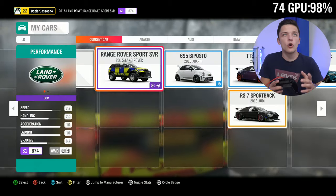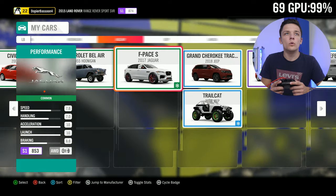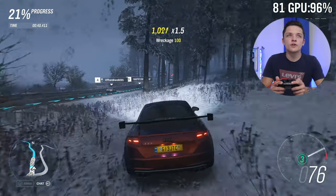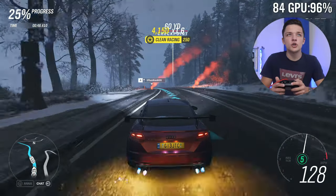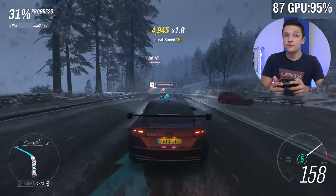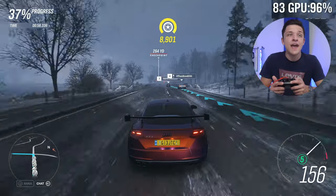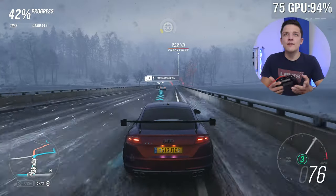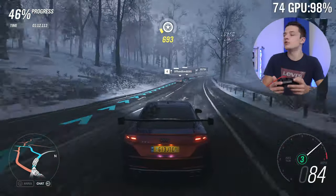I urge people sometimes not to look quite so closely at the frame rate — people get completely obsessed with it, and it's something that's easily changed with a resolution or some fidelity adjustments. Look at the overall gaming experience on balance, and Forza is doing itself proud here. This snowy night scene may be the best I've ever seen it, and that RTX 2080 Super sure is flexing its muscles — we're pinned at around 75 to 85 frames per second and the game is super smooth.